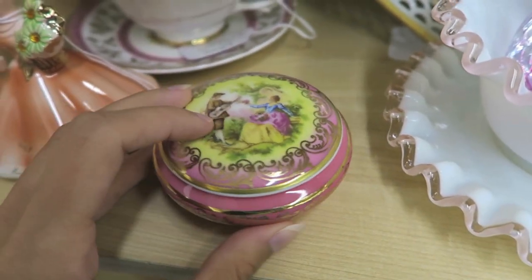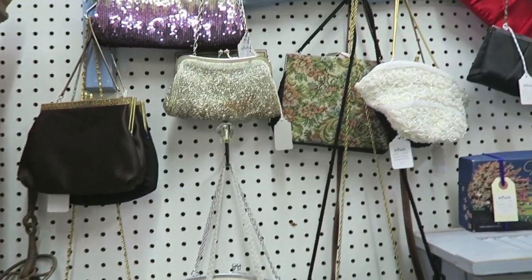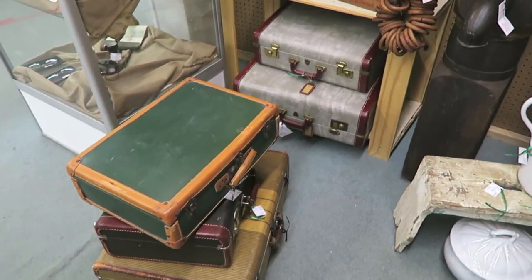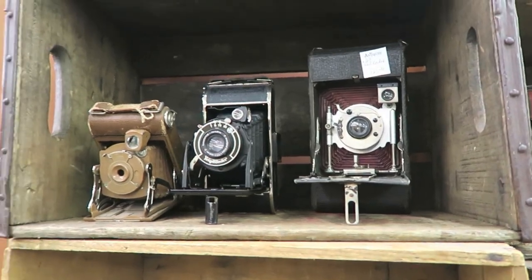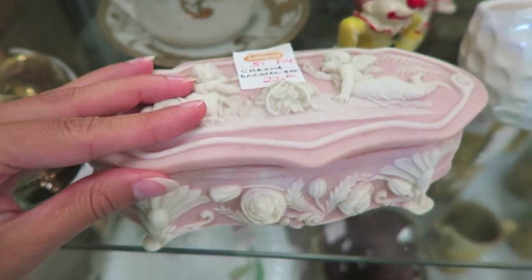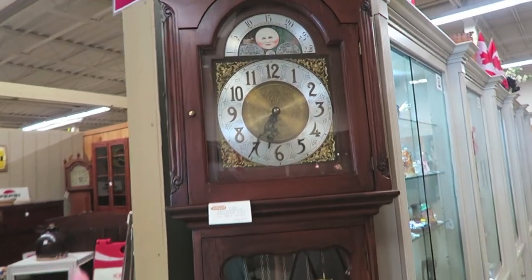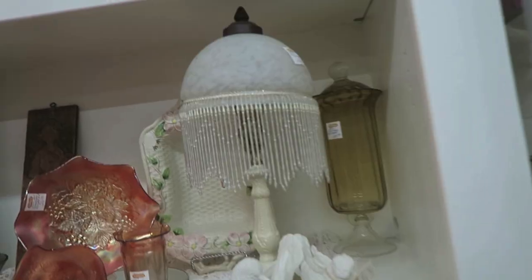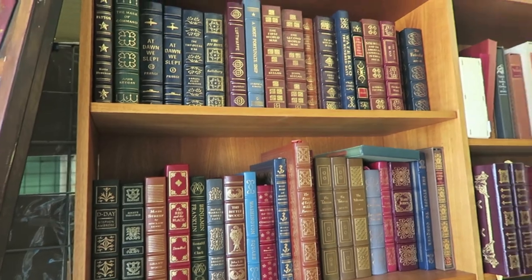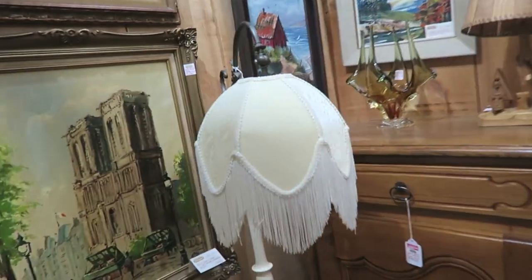This is so cute — look at how beautiful this is. This is the second antique store. I am obsessed with this box, it's so beautiful and it's so heavy. I just have no idea what I would put in it. This is like my dream — can you guys imagine like a hallway and then this is just at the very end of it? And look at this price. Look at how beautiful this lamp is — I love this. Wow.